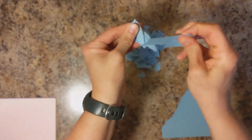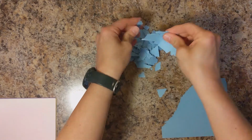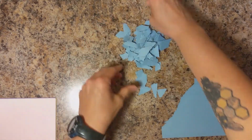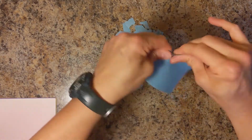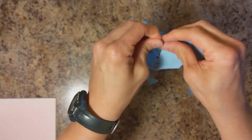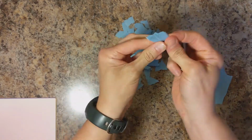There's other ways that you can add color to the paper too. You can add some acrylic paint when you're in the mixing process, or if you want to try natural dyes, you can do that too. I know that red cabbage makes an excellent dye for things, so you can experiment with that, or just use different colored paper like I'm using.